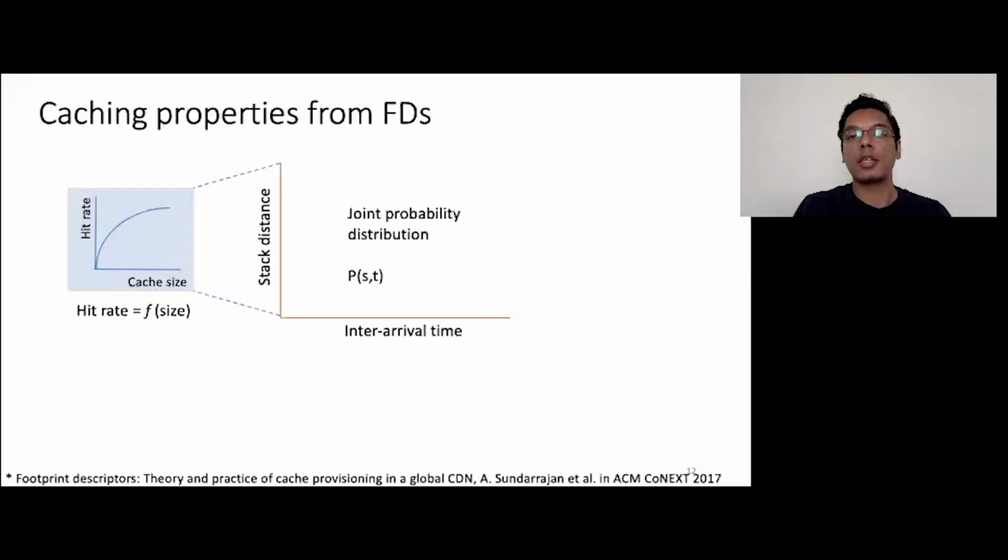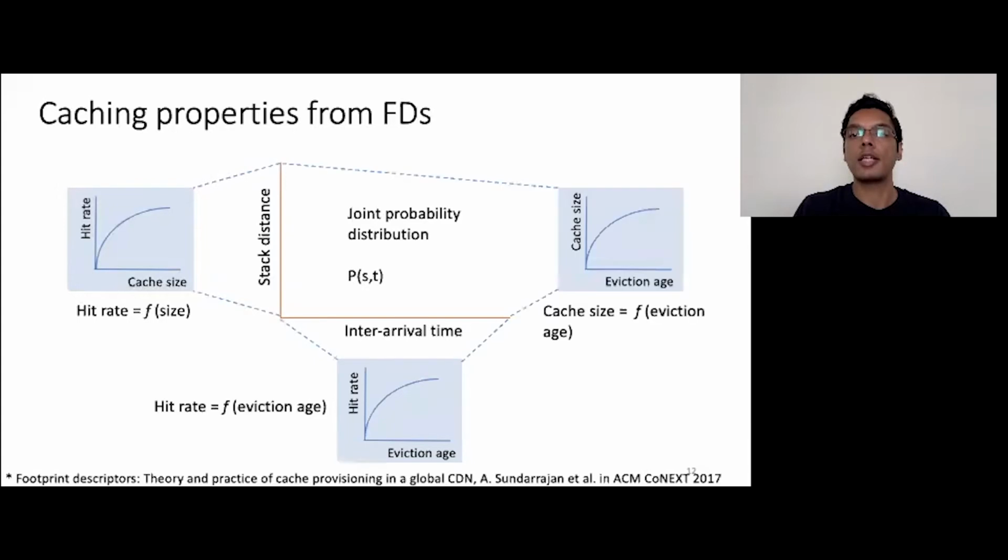Marginalizing on the inter-arrival time axis, we can compute the hit rate as a function of eviction age. Finally, we can also compute the cache size as a function of eviction age and vice versa. Footprint descriptors can be computed efficiently and are constantly recomputed to account for changes in traffic variations. And so each time we compute the footprint descriptors, we can then compute these corresponding functions efficiently and quickly.